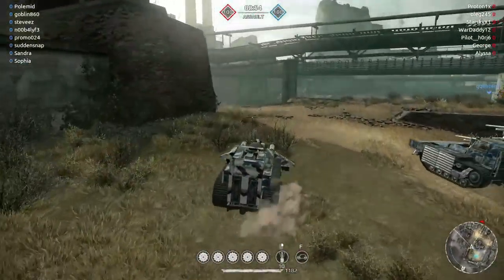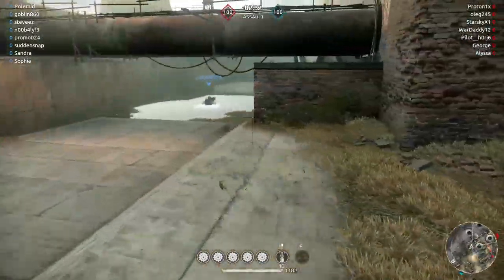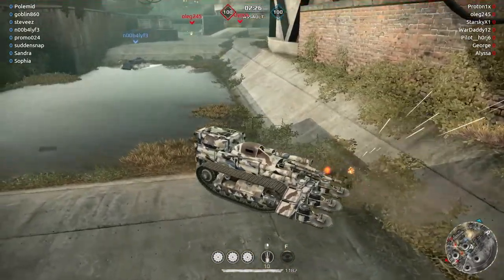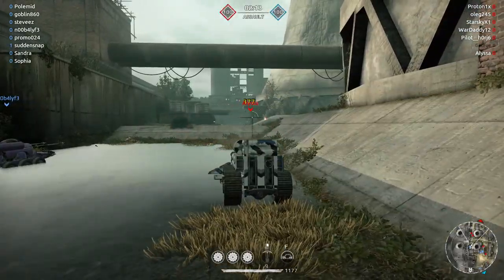Ooh, we should go the sneaky side route. As long as there's no one else over there, we should be good. Okay, looks like there's someone else fighting over here. Ah, what the hell? Oh, my stupid boomsticks hit the ground. No, no, no. It's a good thing we're nice and short.